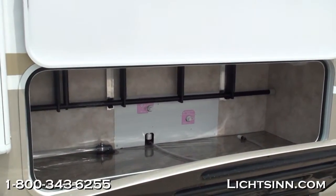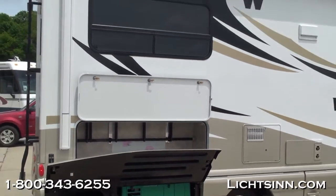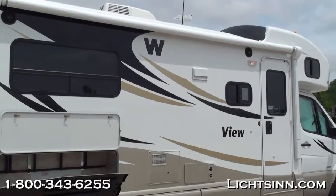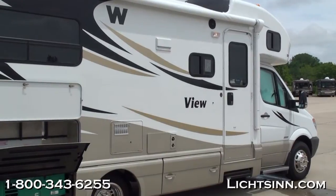This is also the ladder for the front bunk area, and the coach does have a rear ladder as well. We've added an electric patio awning, and on the outside you can see the exterior speaker system, which can be controlled from inside or outside the coach. Also visible is the new fixed off-air local antenna up top, which we'll describe as we get inside.